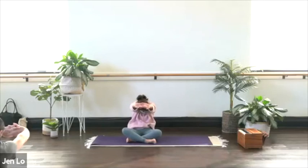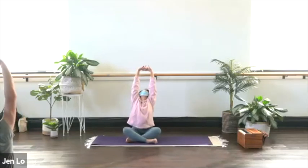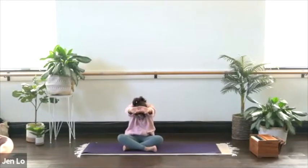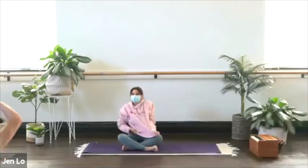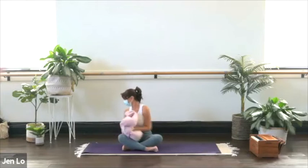Navel center. One more time like so. Inhale, stretch up. And exhale, round. Good. And inhale, reach your arms up. Separate your fingers. Separate the palms. Twist to the right. Let the hands touch down.